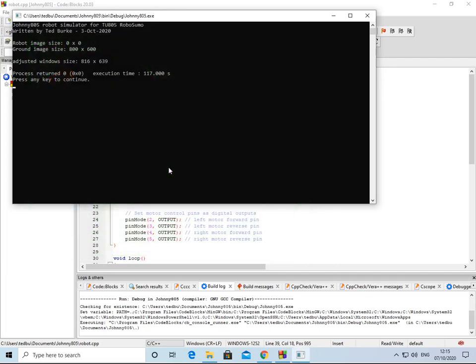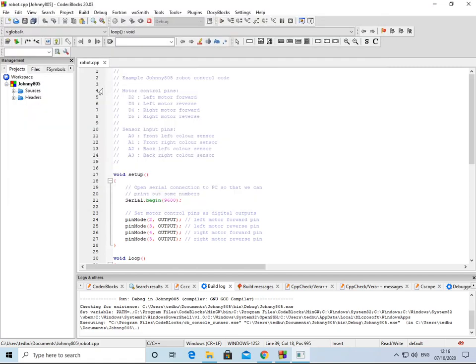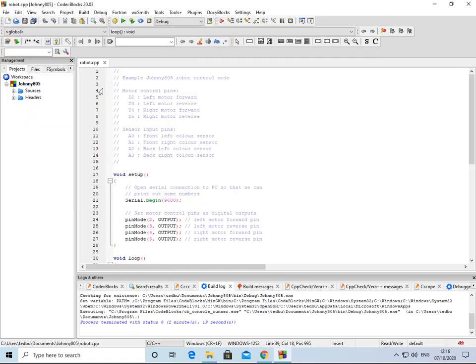Now when the simulator closes, it still leaves open this black terminal window, and this can be useful for us actually because we're going to be able to print out some information from the program using this window here. However, you won't be able to update the program and run it again until the black window is also closed. So you can see there it's saying press any key to continue. So I'm just going to press return here, and that will close the black window.